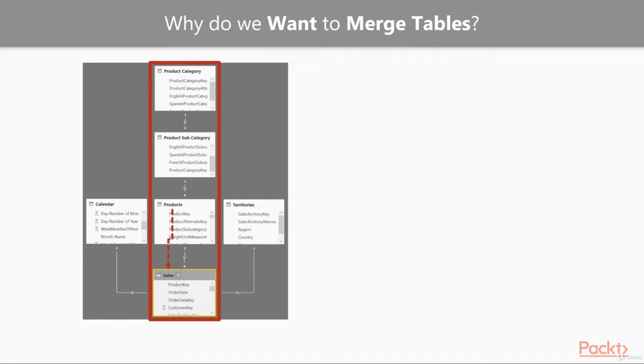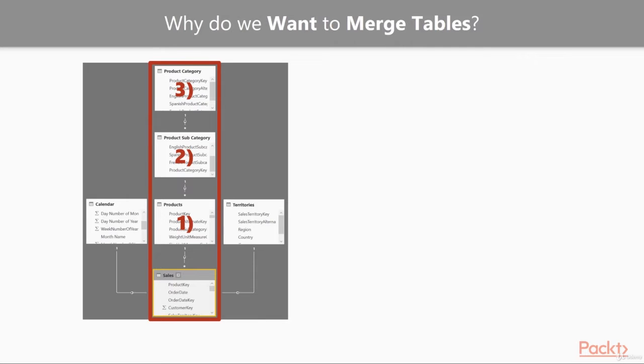Continuing up the line, both the product and product subcategory table have subcategory keys, so they can be connected together. Last in the chain is the connection between the product subcategory and product category table, because they also share a common product category key. The problem is that this creates 3 relationships. As an example, the product category information needs to cross all 3 relationships in order to access the sales data, making this neither normalized nor optimized for Power BI models.